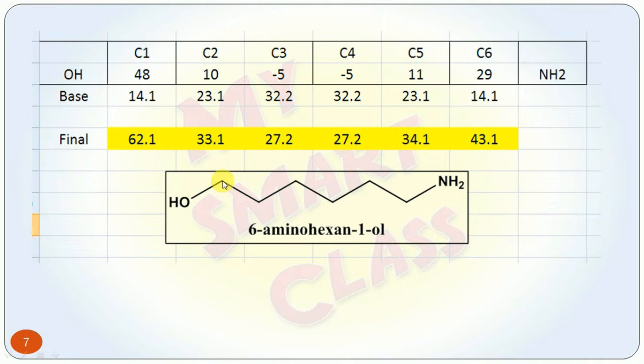Suppose we are calculating for carbon 1; this is C1, C2, C3, C4, C5, and C6. For C1, the OH group is directly attached to this C1, so it is called alpha hydroxy terminal. This is a terminal group. So for C1 we have to see the value of the alpha hydroxy terminal shift.